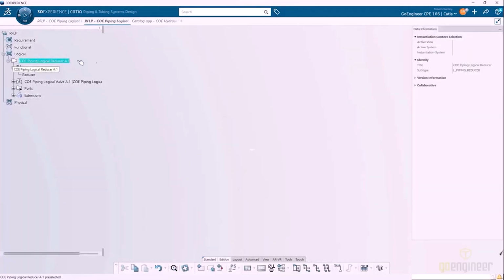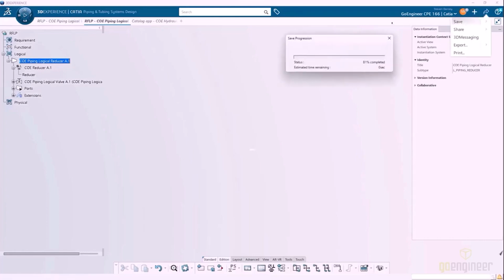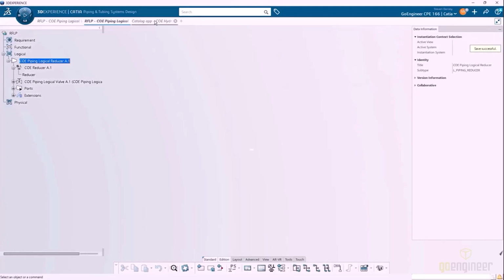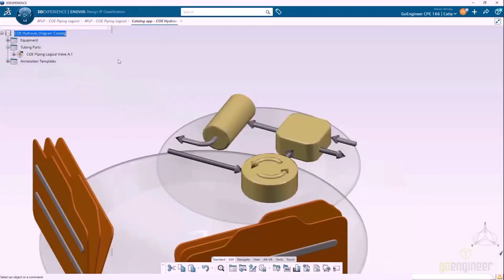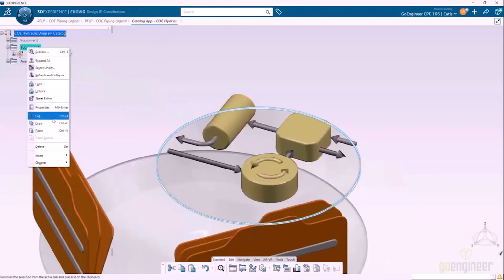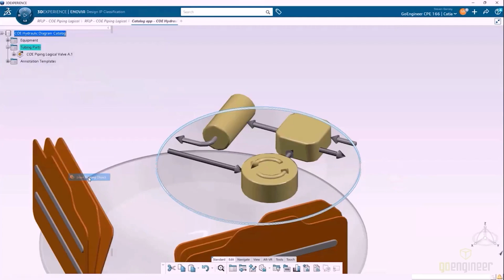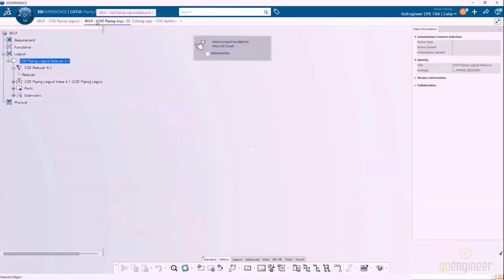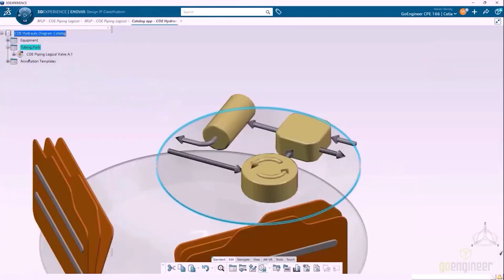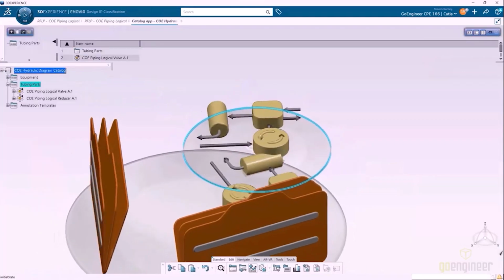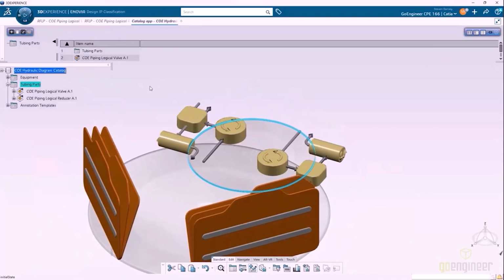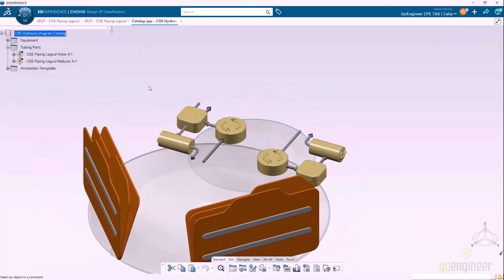Let's go to our reducer. And you have to make sure, I forgot to save this, and you can't add it to the catalog unless it's saved. So I got to make sure that those are saved before you add them. So now just insert an existing object and go back to that, pick on the reducer, give it a couple seconds, and now I've got the reducer added to the tubing parts catalog.